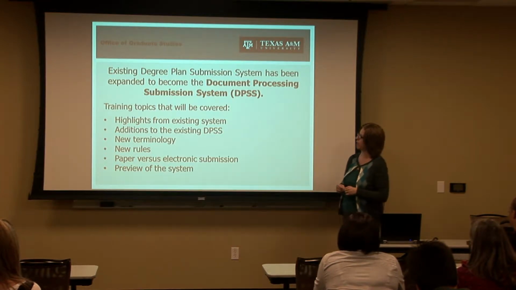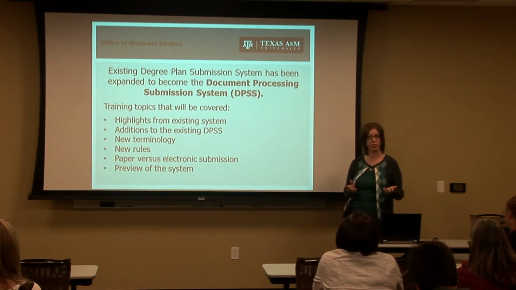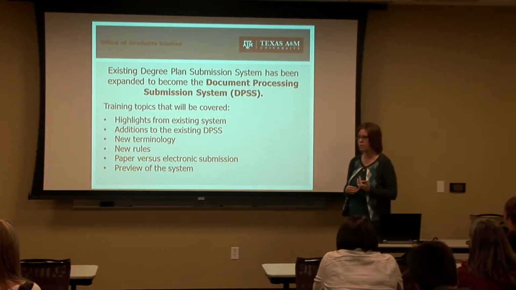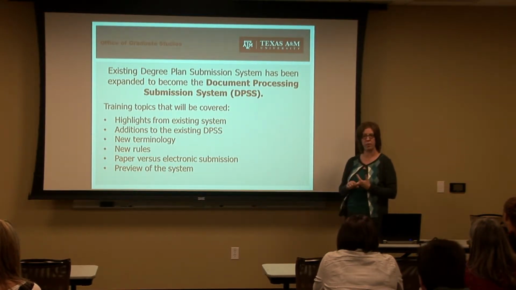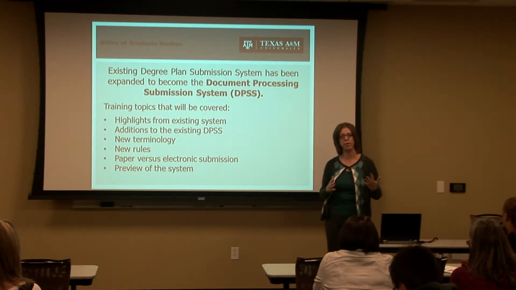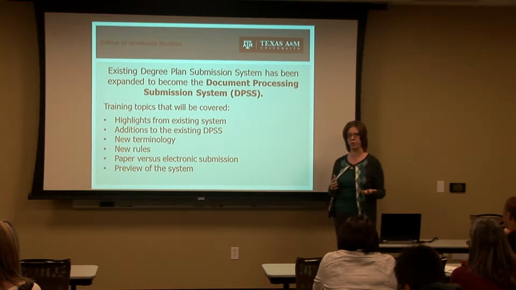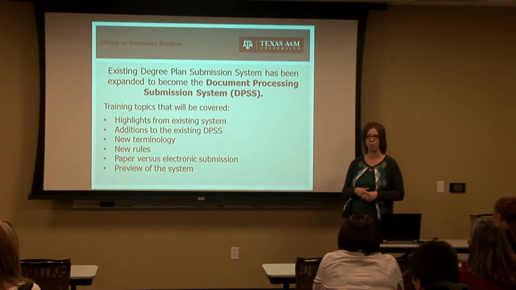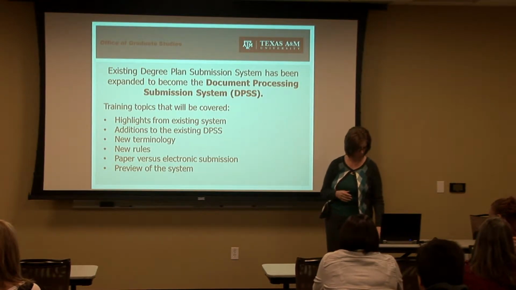Some of the things we're going to be talking about today are some highlights from the existing system, additions to the DPSS, which have required some new terminology and some new rules. And then for a little bit, there are going to be some rules related to who can submit by paper and who can submit electronically. And then finally, I'm going to preview the system for you.